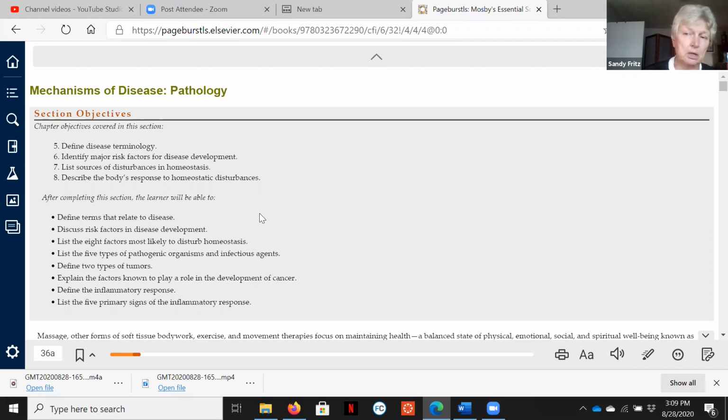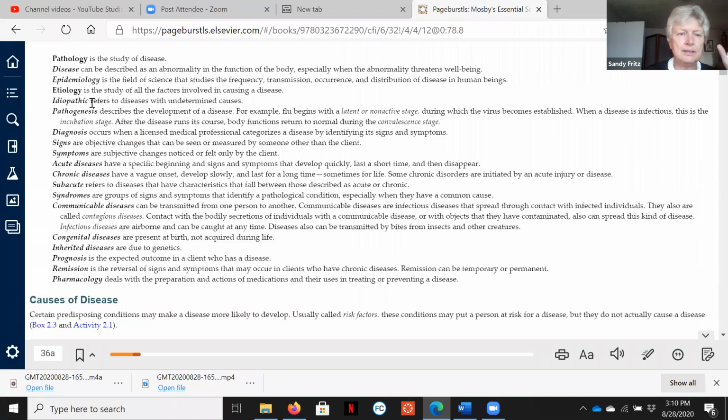And in the back of your textbook, there is a mini pathology book. And it covers the common ones that you likely are going to encounter on the MBLEX exam. So I suggest that you just use the YouTube links. I tried to make sure that they're fairly short and that you just click on one or two and just listen to it and keep going through that list. And over time, you will build an internal library that you can then reference and use for your decision making. But there is a language that goes with this. And so here you go. You're going to have to know how to speak these words and use these words intelligently.